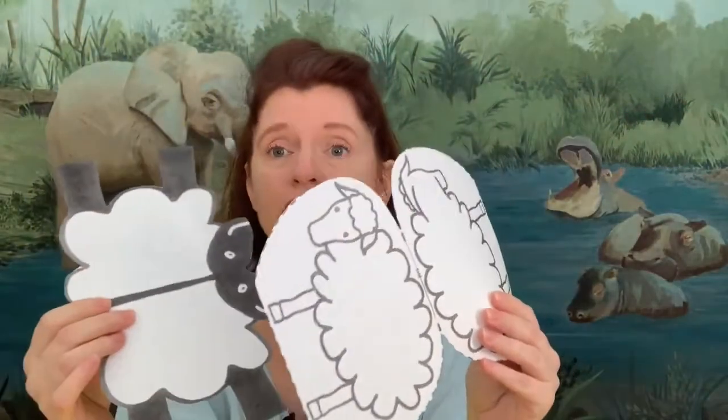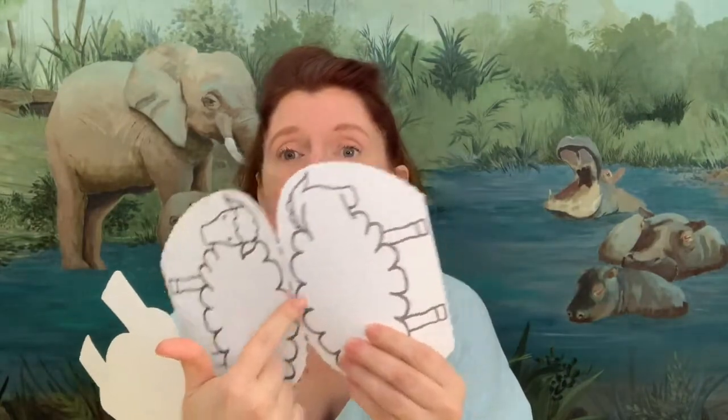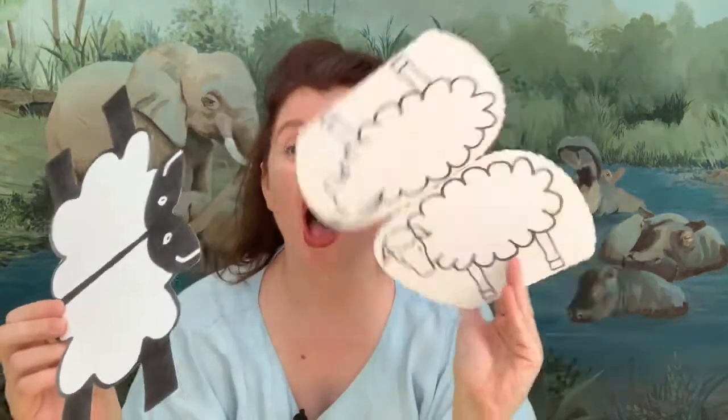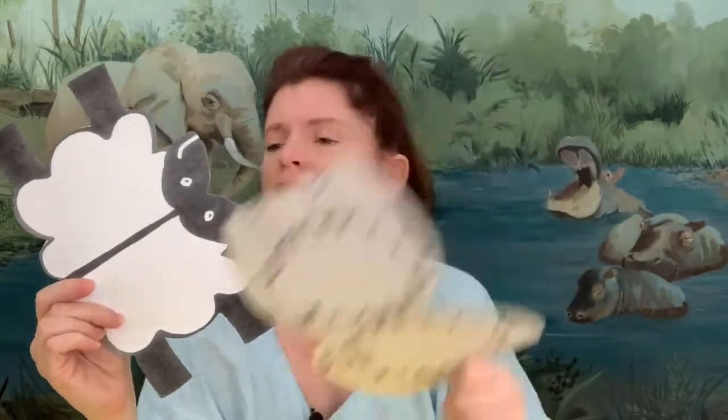Right, now I've cut my two sheep out. I wanted to point out two things. You notice I did not cut them completely in half. I stopped cutting here and I stopped cutting there and I stopped cutting here. So they should look like this. Of the two, this one is less challenging than this one. This one's a little more challenging to cut out, but it's got lots of curves. Great job. I really encourage you kiddos to get after it with these scissors. Make those strong hands, cut those good curvy shapes. I know you can do it.